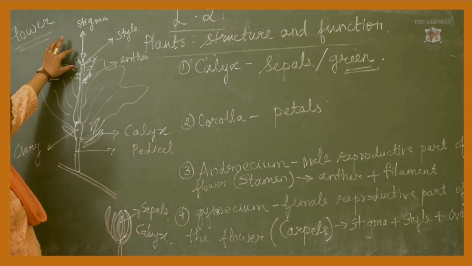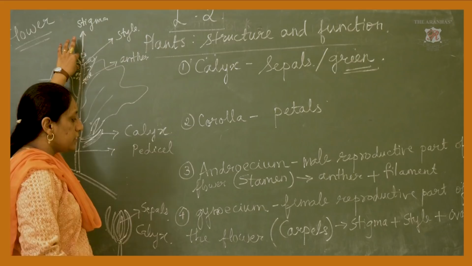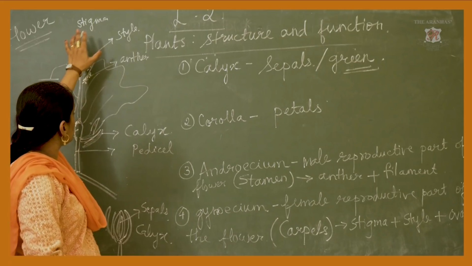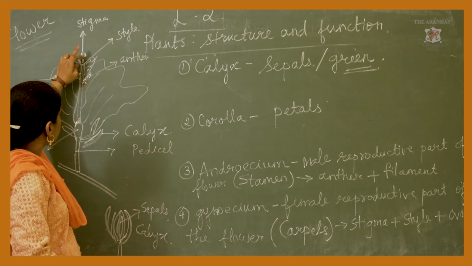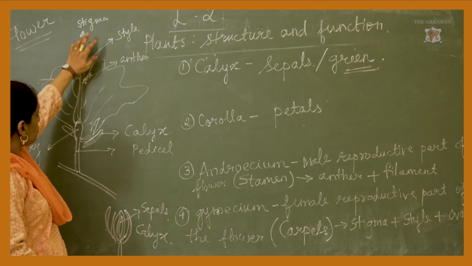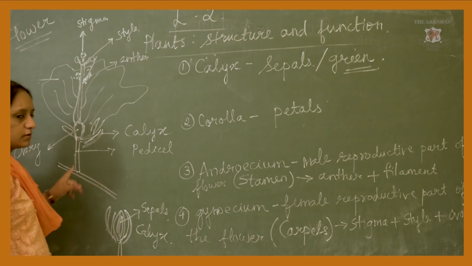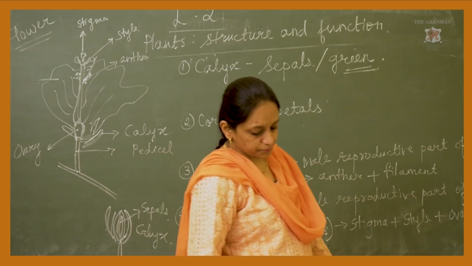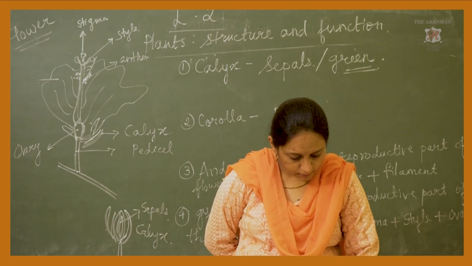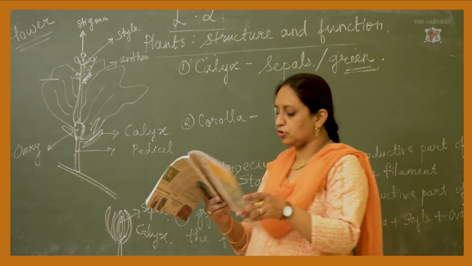And the last part is the gynoecium, that is this part. Gynoecium is the female reproductive part of the flower. Gynoecium is made of carpels. Carpel consists of stigma. This is the circular part. Then style, from where the stigma is grown. The stalk of the stigma is called the style, and this is the ovary. That is the center part of the flower that constitutes the gynoecium. Stigma, style and ovary.